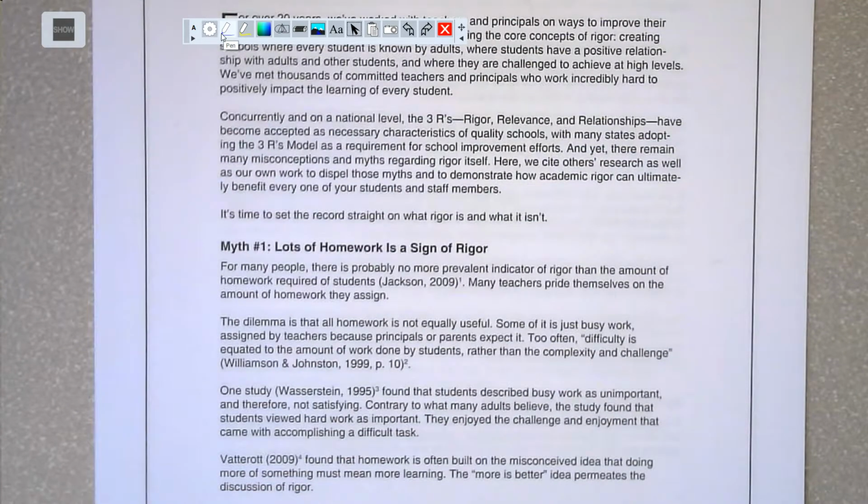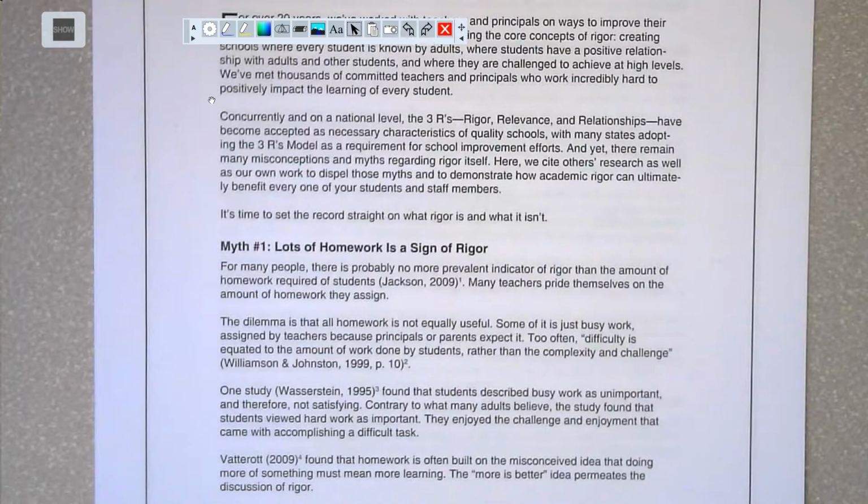Now, there's a pen, highlighter, ability to make colors for those, ability to make a shape and choose the colors for those, ability to erase any of these items with pen, highlighter, or shaping, ability to add an image in, add a text box, to be able to select those items and move them around, copy and paste things, a slightly different way to take a snapshot, and my favorite computer tricks, undo and redo.